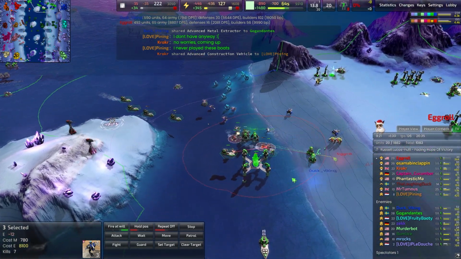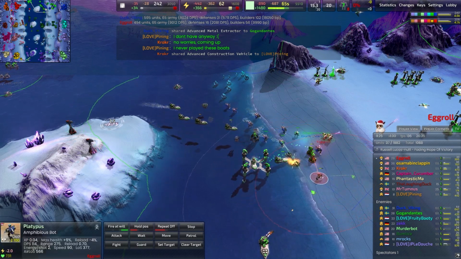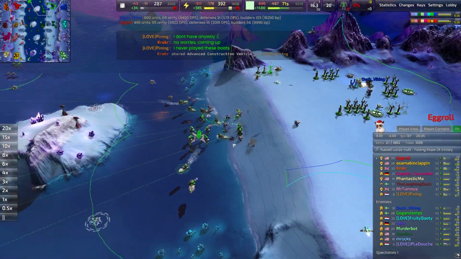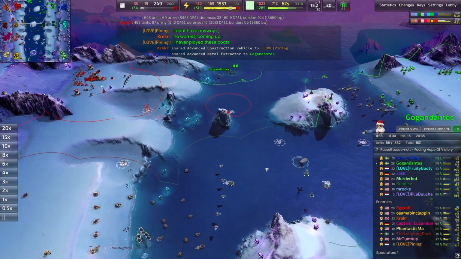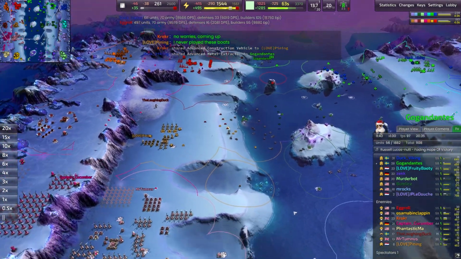Platypus are a weird kind of a unit. They are excellent if they take exactly the right engagement, and absolutely horrible if they take the wrong one. And that was pretty good up until the point where they engaged the frigates. And once those frigates got engaged, I mean, you can see exactly how poorly that turned. It's a very strange kind of unit.